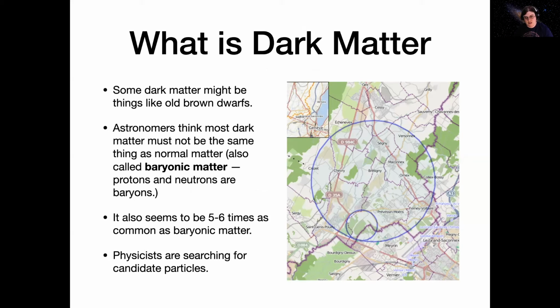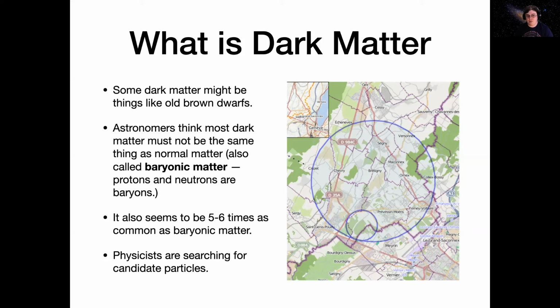But based on some of the other principles we've looked at, based on some of the studies we've been doing of the early universe, we start to think that most dark matter is not normal matter at all. It's not just normal matter we figured out ways to hide. Now, our name for this is non-baryonic matter.